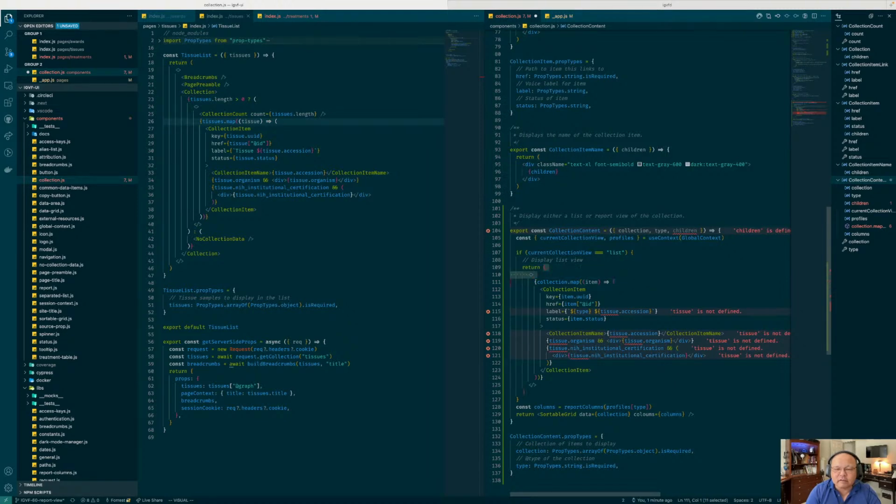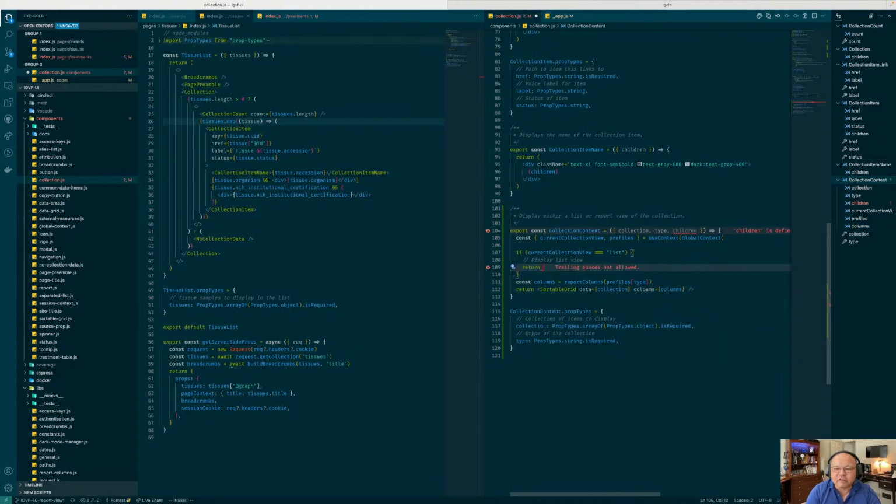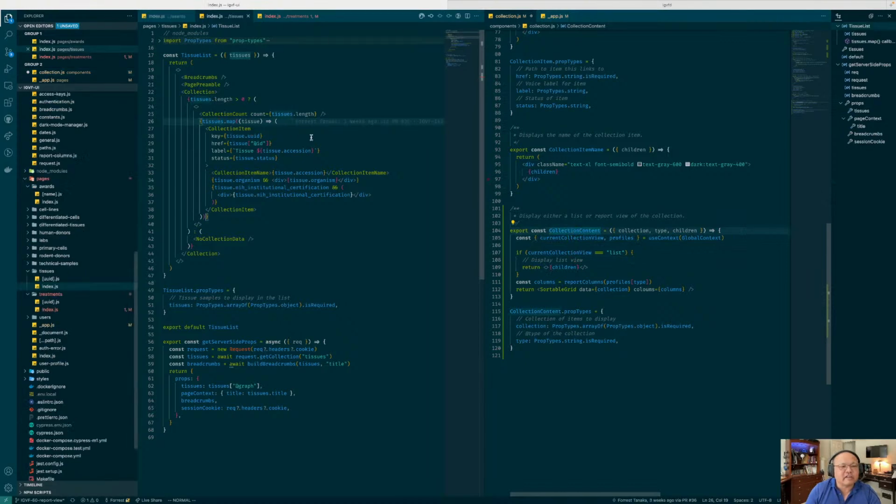Huh. Interesting. Return children? I don't know if I can do that. Can you do that? I feel like you have to go... No, I don't think you can do that. You have to go like this. Like that. So collection item. So then you'd use collection content here.